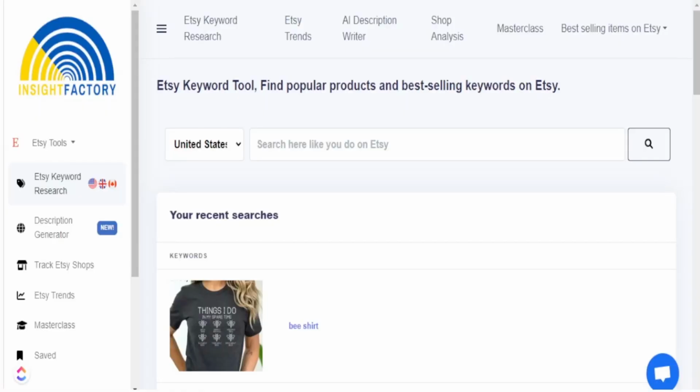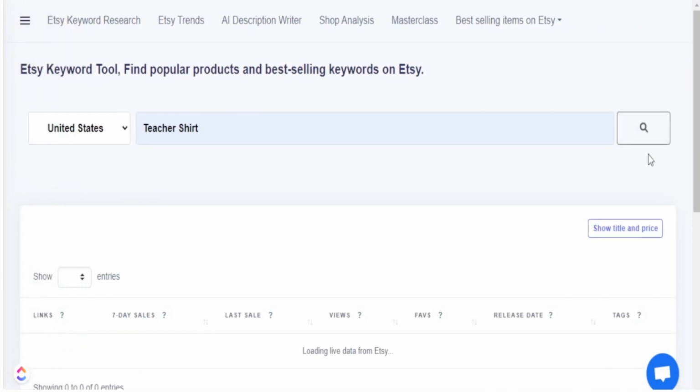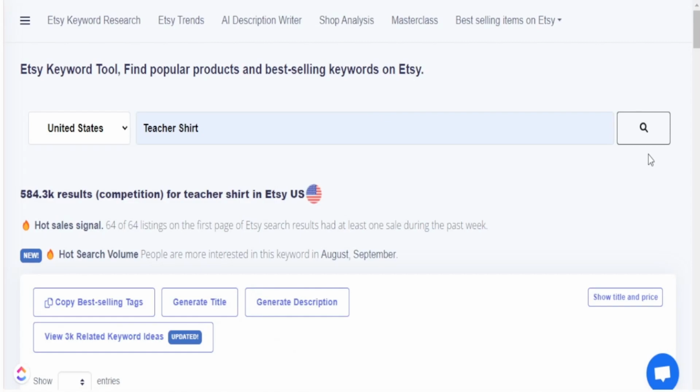All right, so before we create our t-shirt, one of the things I like to do just to prove the market before we even get started is to jump in my research program, Insight Factory. I like to do this because this is giving me real-time data in regards to what is trending right now. So it gives me the data for the last 7 days. So I see what is really moving right now in the marketplace. I want to jump ahead of the major markets so I can start selling as well.